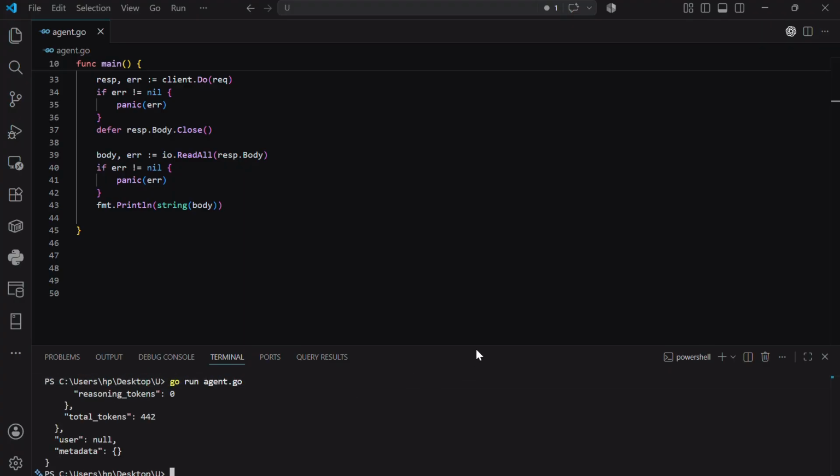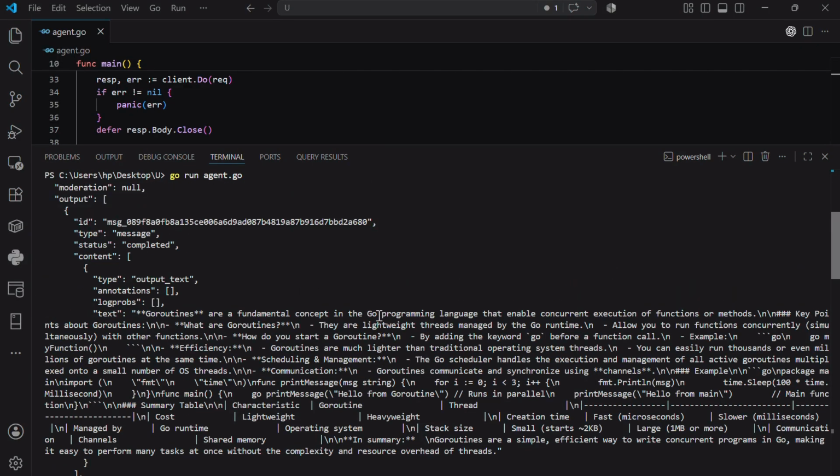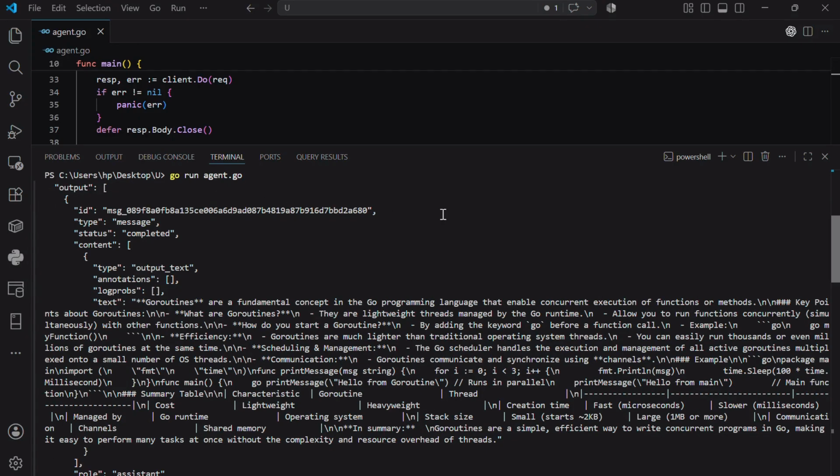Notice something important here: the model didn't return plain text, it returned JSON. Inside that JSON is an output array. Inside that array is a message. Inside the message is a content array, and finally inside the content array is the actual text generated by the model. So the complete flow is actually very simple. The user gives a prompt. Our application packages that prompt into JSON. We send an HTTP request to OpenAI. OpenAI returns the JSON. We extract the generated text and show it to the user.